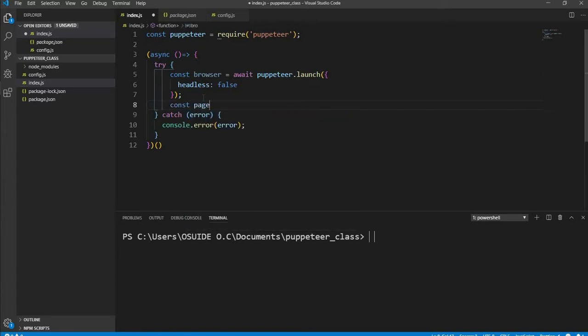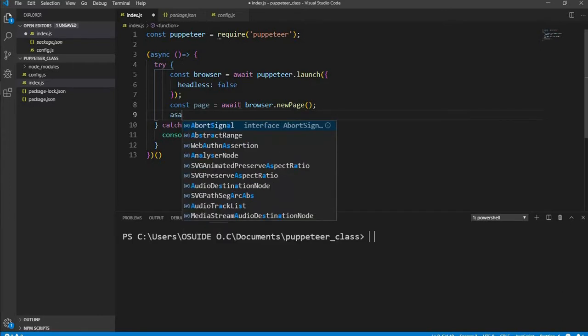So I'll say const page is equal to await, and I'm going to await this function because it's asynchronous. Puppeteer.launch doesn't happen immediately, so I have to await it so that I can get a complete instance of browser. And I'm also going to await my page creation, which I do by saying await browser.newPage. It takes in no argument, so we can go on.